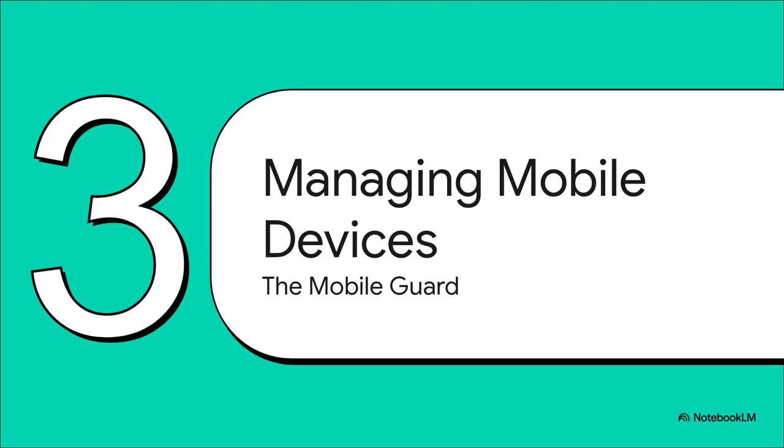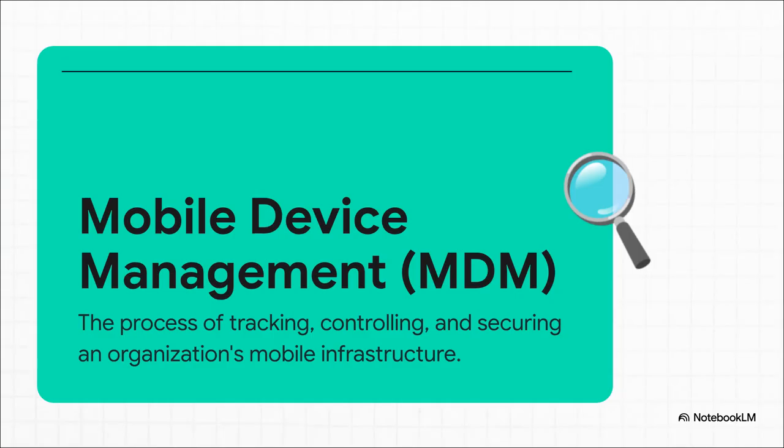Okay, our main fortress is looking pretty good. But what about all our scouts and messengers out in the world? Our mobile devices are on the front lines, and they need their own specialized set of armor and rules of engagement. The answer here is something called Mobile Device Management, or MDM for short. Think of it as a remote command and control center for your entire fleet of phones and tablets.